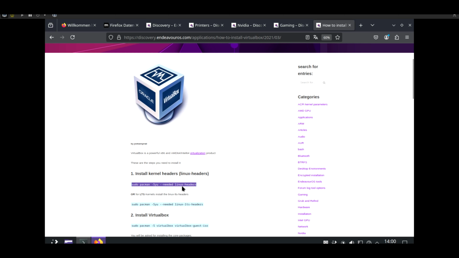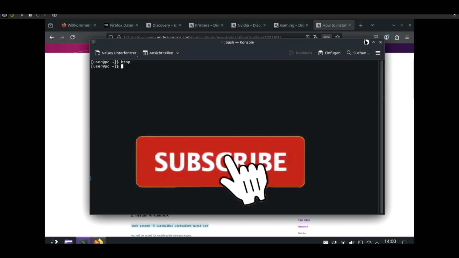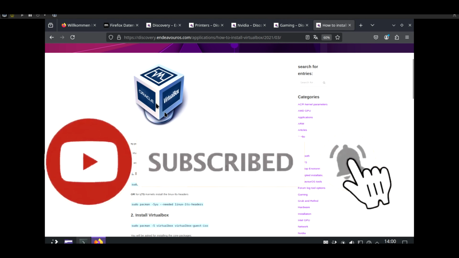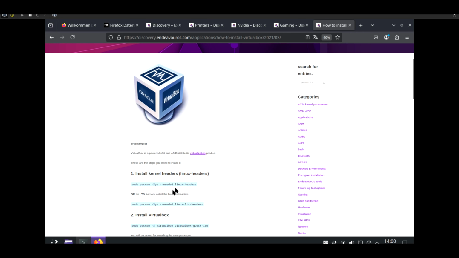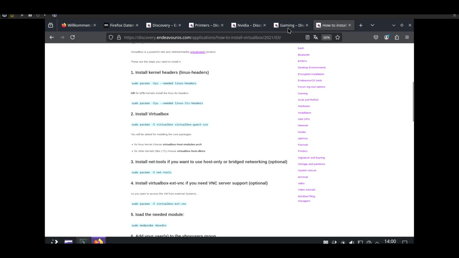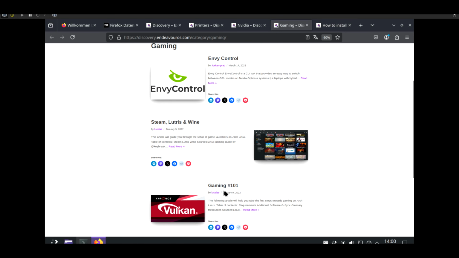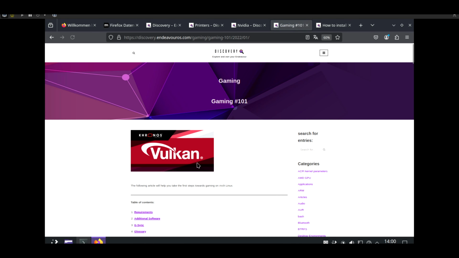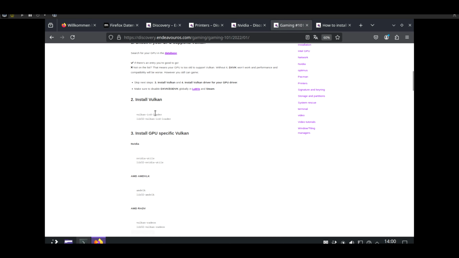and it gives you the different commands. You just need to copy them, paste them into your terminal, press enter, if you do want to install all of them. It just gives you a rough introduction into how to install packages, how to set things up, etc. Yeah, for example, gaming 101, install the Vulkan drivers.